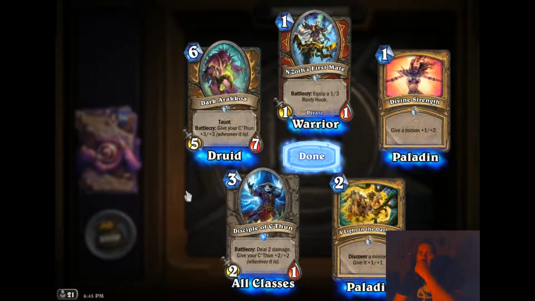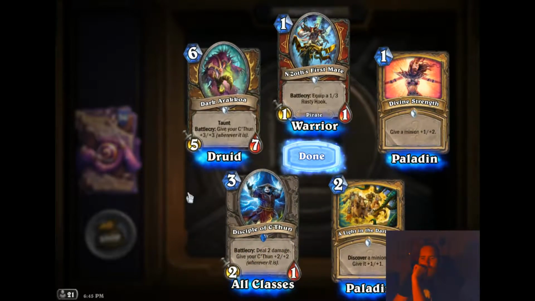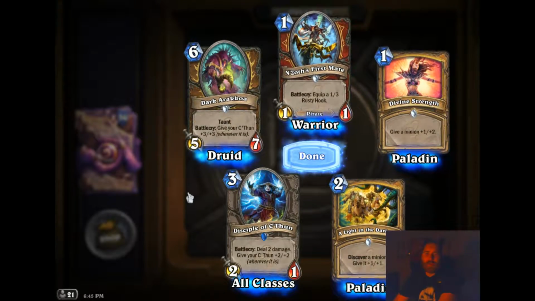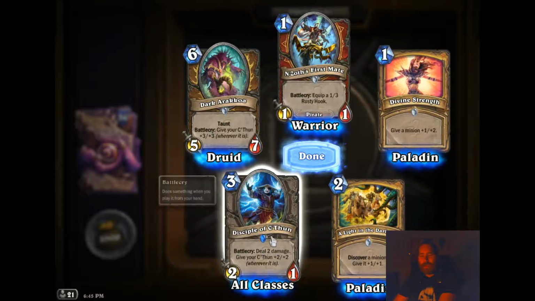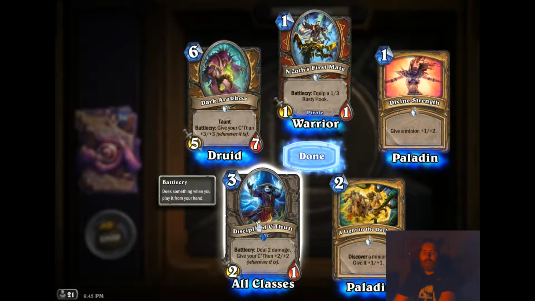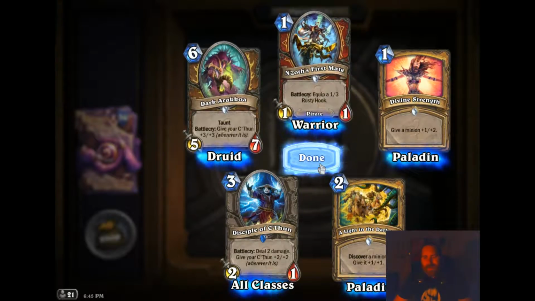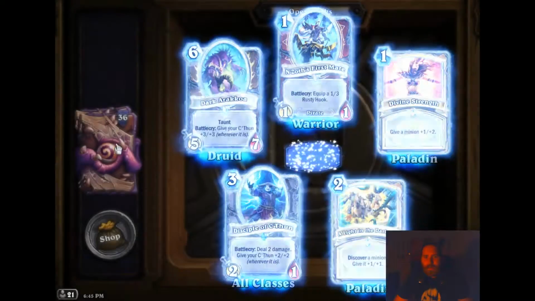Disciple of Cthulhu, deal 2 damage, give your Cthulhu. It's 3 mana, 2/1. 3 mana for a 2/1 is absolutely fucking shit tier. That being said, its Battlecry is pretty good. In a Cthulhu deck, it's probably like a 4, but outside of that, it's a 1.